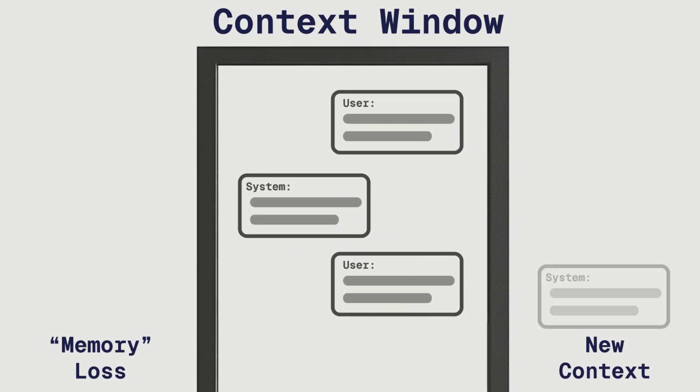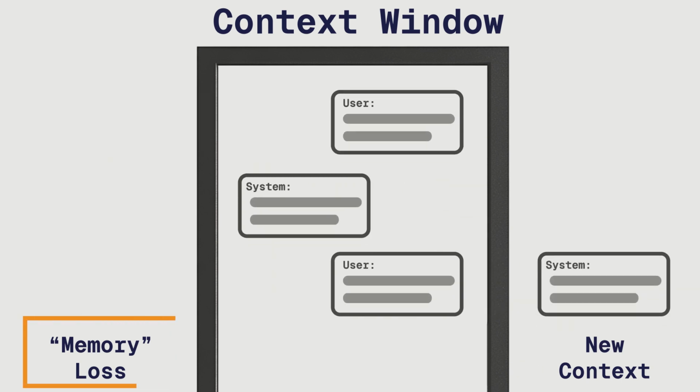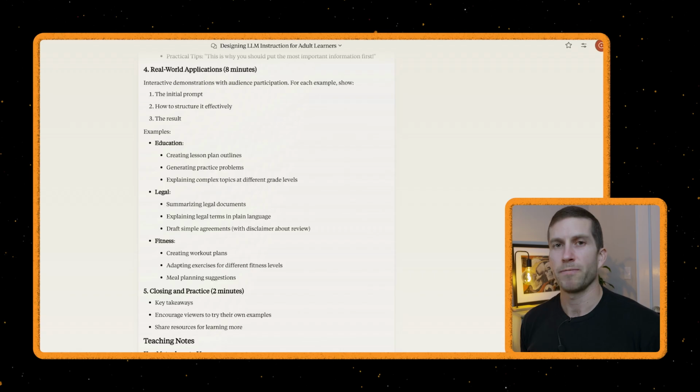So as the door is sliding along, whatever's on this side here, that's gone. It's out of the conversation. Some of these companies do some kind of helpful summarizations and put that back into the conversation behind the scenes. These are things you don't necessarily see as the end user, but the effect is it's able to remember certain things earlier on, but it's not going to remember specific details if you go outside of that context window limit.